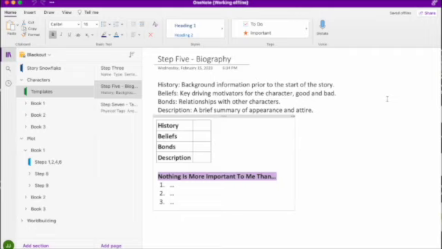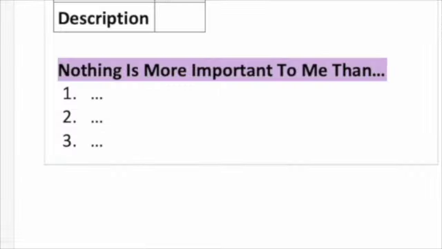One of the things that I love doing, and this was a great tool that I don't remember who taught me this, where I read it, where I encountered it, is "nothing is more important to me than." You write 3 things that are "nothing is more important to me than" for each character.